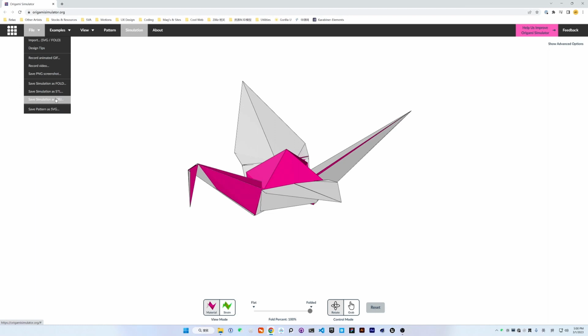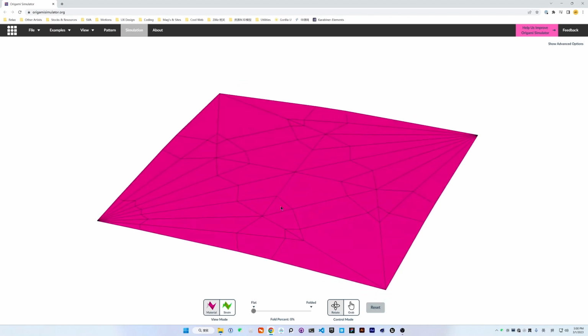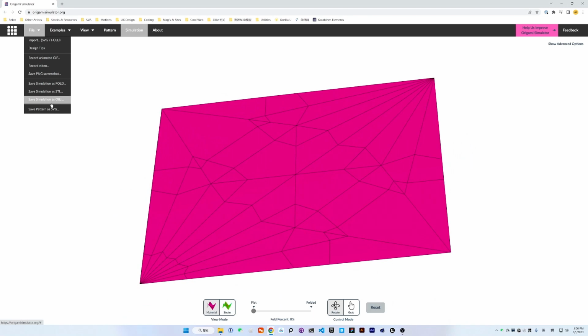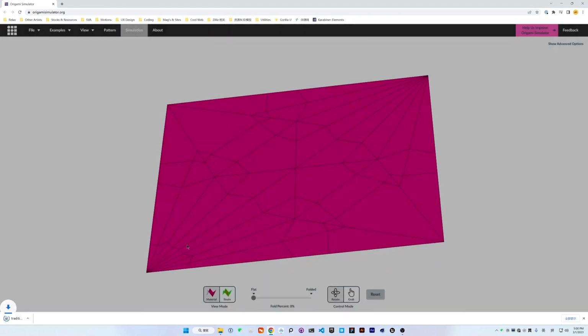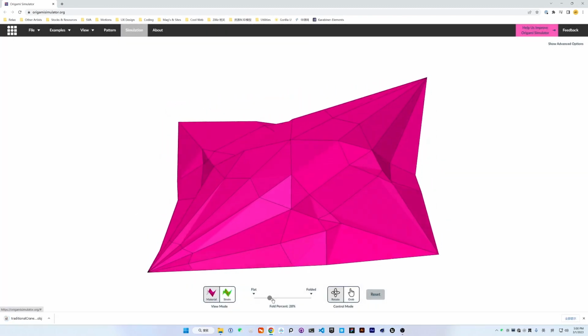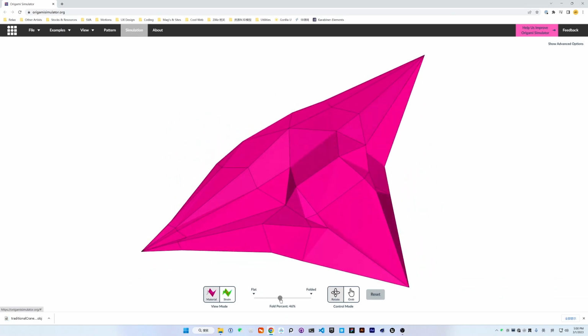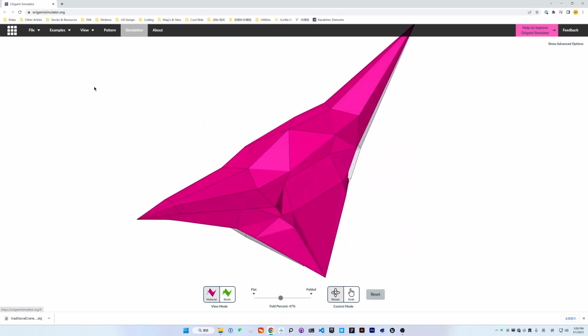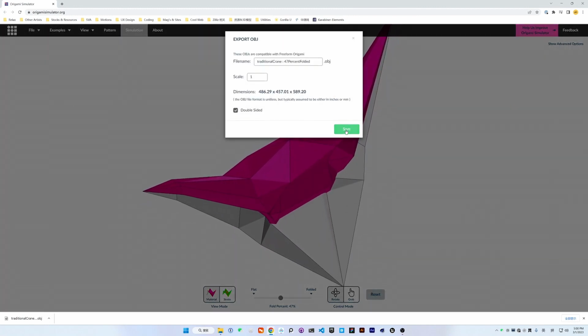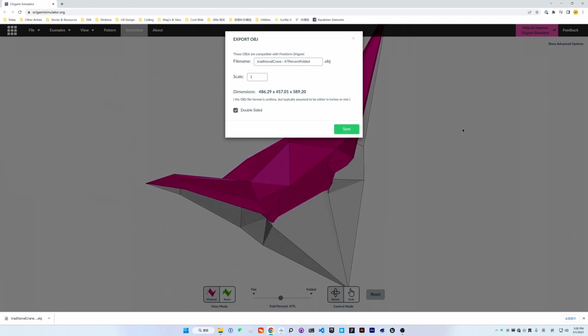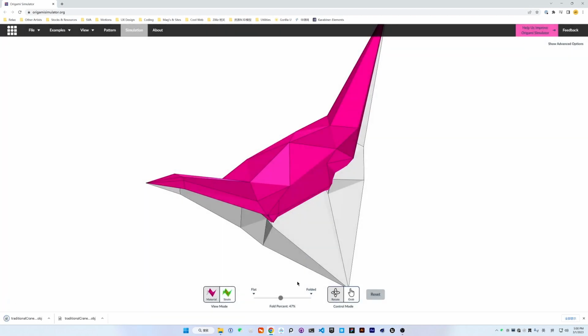So in order to do the animation, we actually need a few more models. So I'm gonna download the flat one like this and then just save it. I would actually take the double-sided just for rendering purposes. And then maybe, let's say, full percentage, 50 is good. So the reason why we want to download all these OBJs is that it's gonna give us a transition between the flat piece of paper to the complete model.